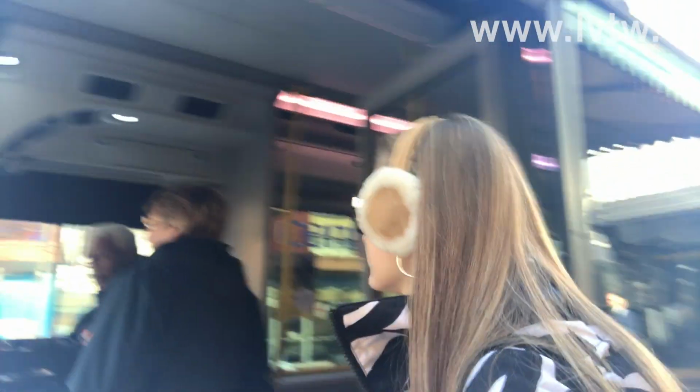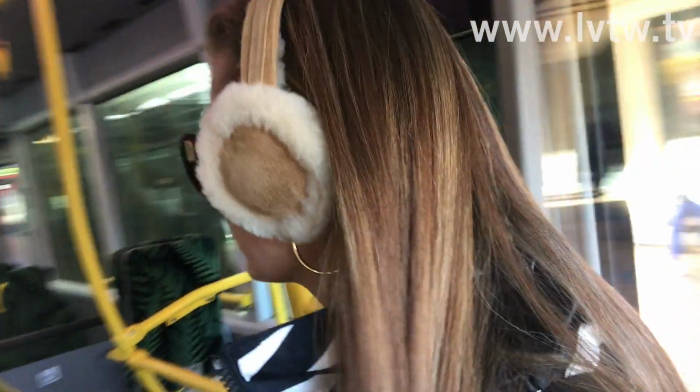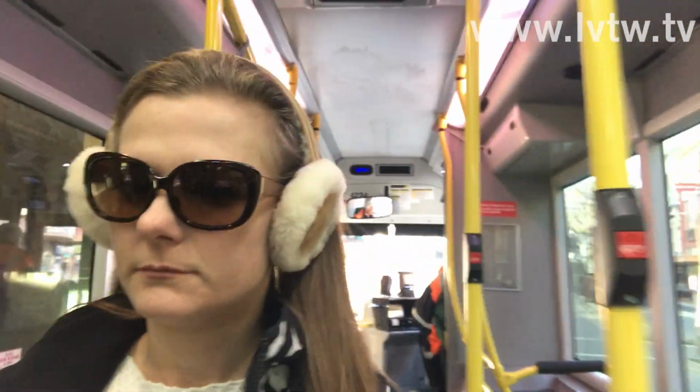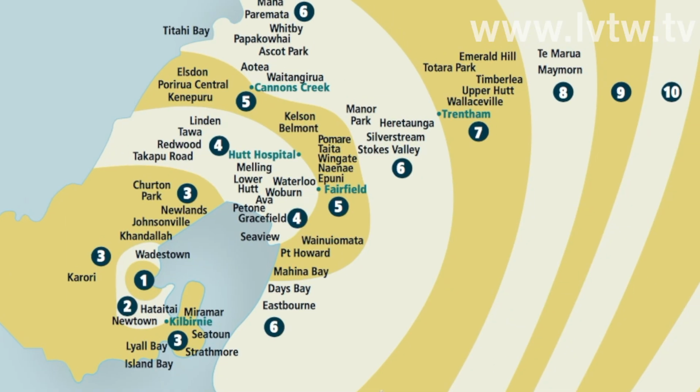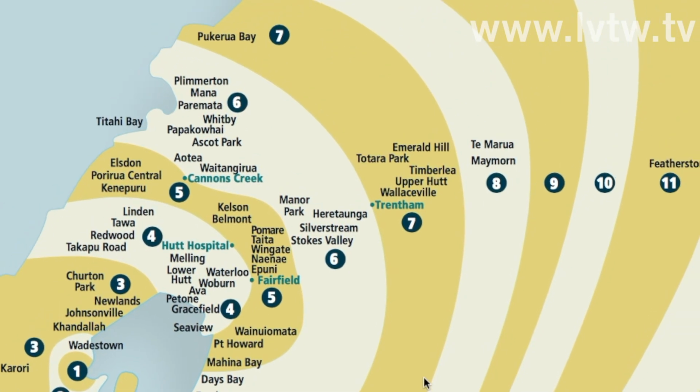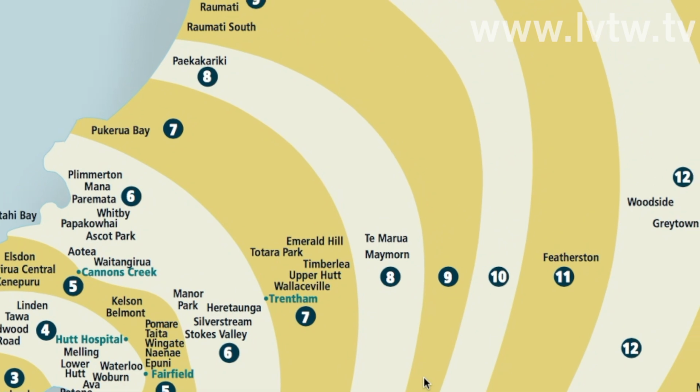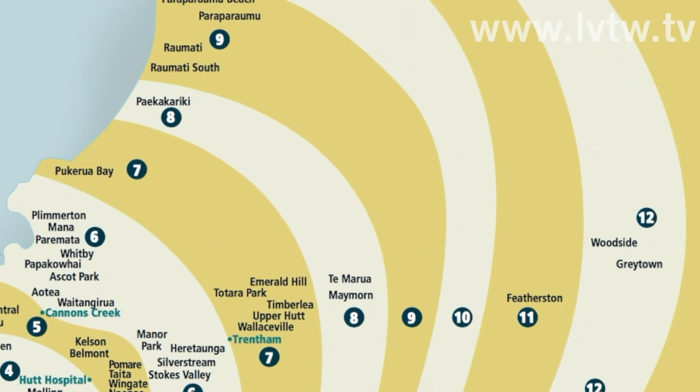That's the question. Well, for that you need to work out how many zones you're going to be traveling in. So first and foremost, you need to figure out where you're going to be in Wellington and where you will most likely be traveling to. Then you go online and you find a map showing the zones of Wellington, like this one. So Wellington is divided into zones. As you can see, zone 1 would be downtown Wellington, and then it goes up to Lower Hutt, which would be zone 4, and then further out.